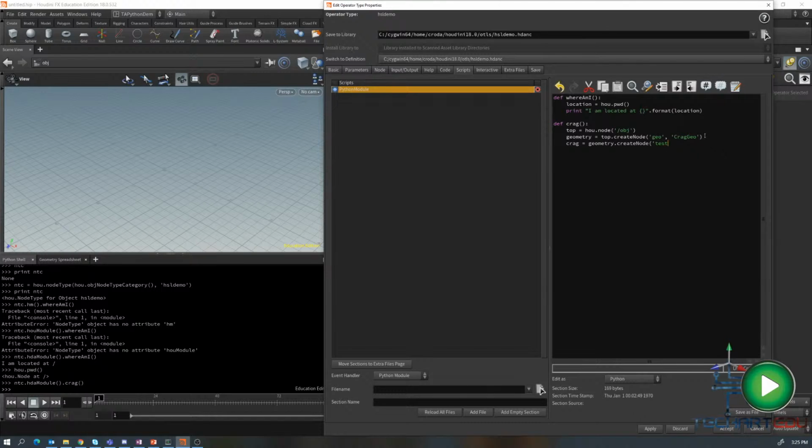What I wanted to do is drop in some test geometry for the crag. So test geometry underscore crag, surrounded by quotes. And then locally, I'm going to call this guy crag. All right, and now, just as bona fide proof that things are working well, let's give a little print statement. So print, "crag is located in," and we put the open and close curly brackets, close quotes, dot format, and open and close parentheses. I'm going to do crag dot path.